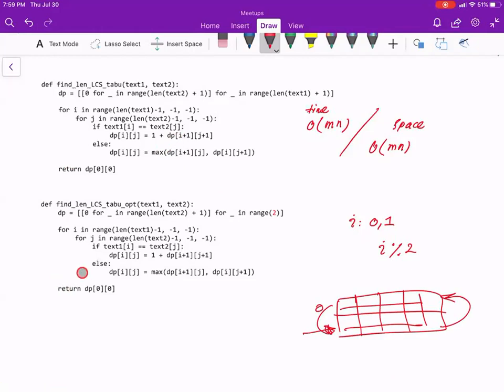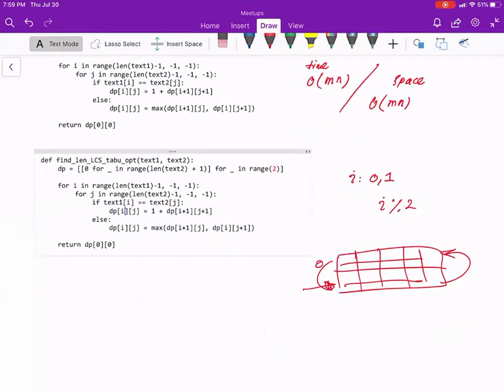to implement this. You shouldn't change the index of text because it should traverse the whole text. Only change the index of DP parts. And actually here, let's say the text mode. Whenever you have I, only for I parts, right? You will write I modulo 2.